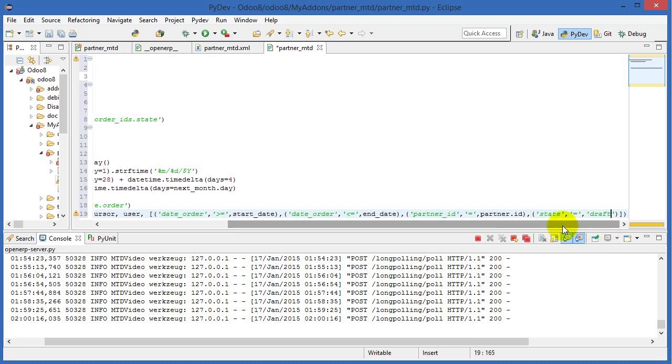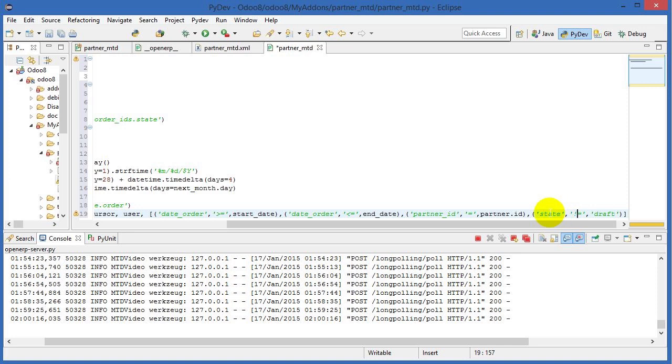Okay, so here's the whole line. We're wanting only to have the states that are equal to draft, or does not equal draft, I'm sorry. We want not equal to draft. So it's only going to get confirmed orders right here. So that's the final criteria.